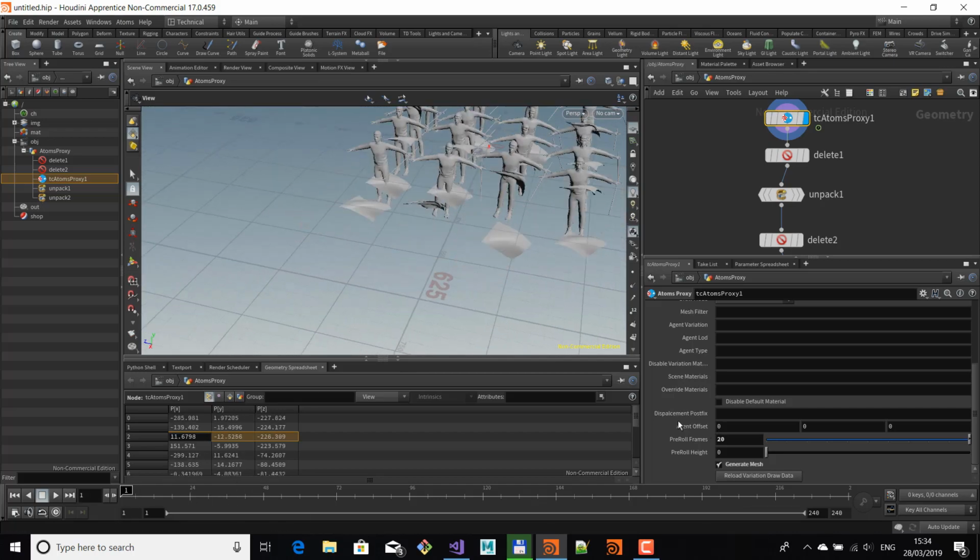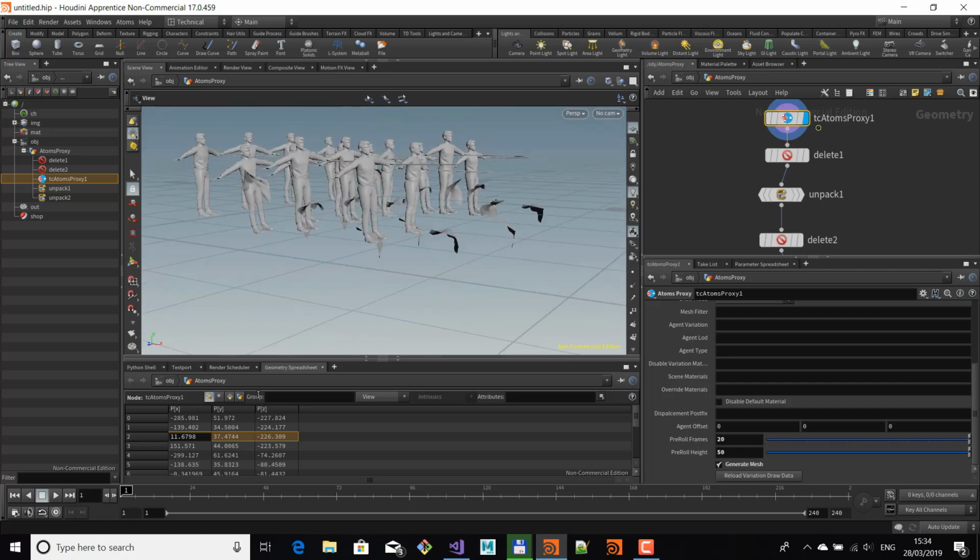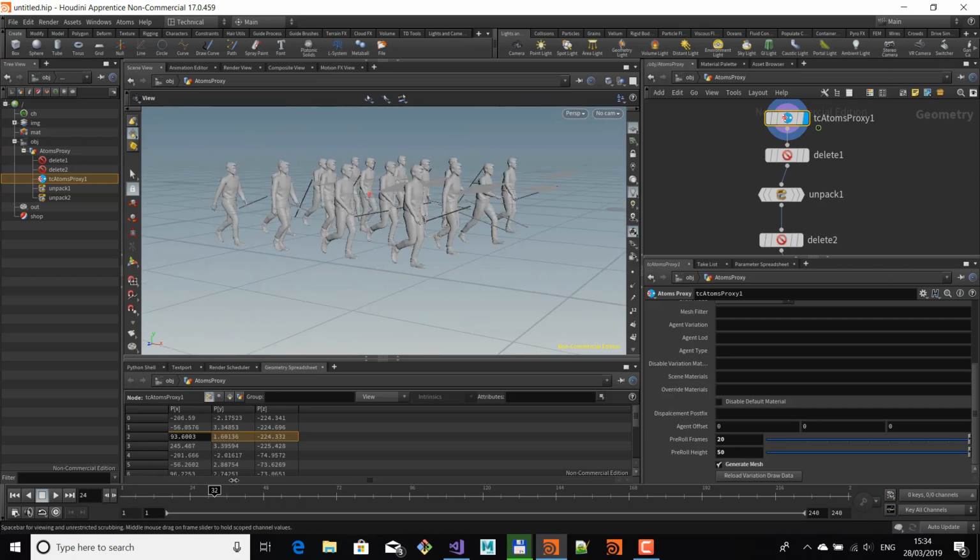And here you can change the height if you need to move the agent a little bit up, and then inside the pre-roll it will go down.